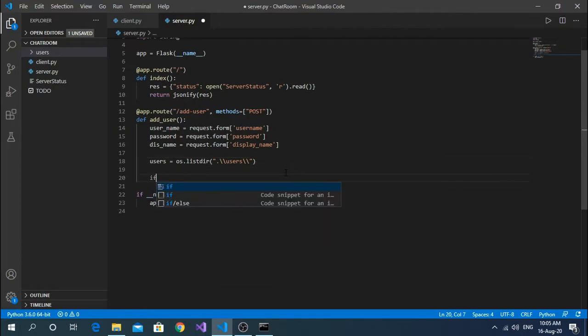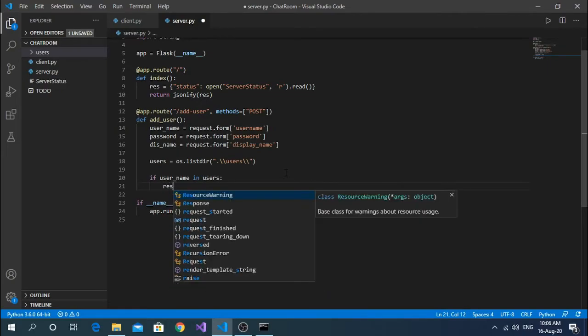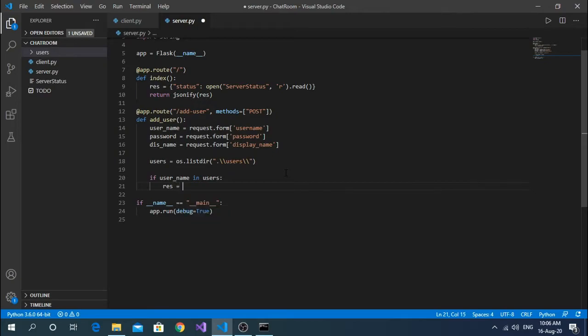And if username in users, then res equals a dictionary, status is error, and the reason is... I think we should name the variable.